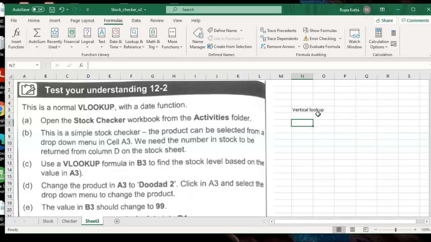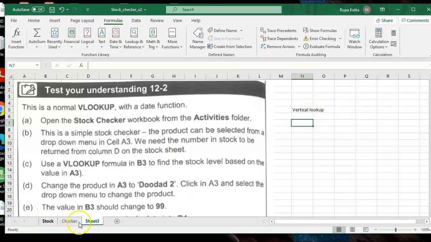Whichever Excel task you are doing, at least one or two parts of that task will always use the VLOOKUP function. So you have to actually understand how to use that function rather than just looking at or thinking about this particular task. VLOOKUP stands for vertical lookup, which looks at the data vertically to look for a value. Okay, let's understand what this means.